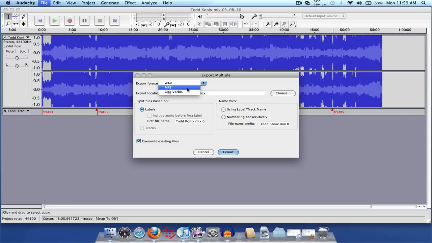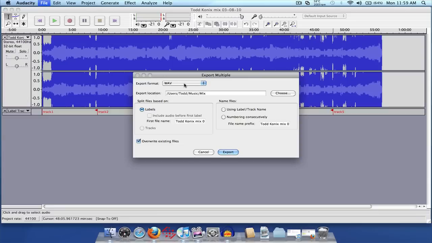Second reason is MP3 is not frame accurate, so if you export all these to MP3, when you go to burn the mix in your burning program, most burning programs have some type of option. It's usually called like a 2-second gap between songs or something of that nature. Now, even if you don't have that option checked, you're still going to get little skips in between the tracks on the CD, and it's just not going to sound seamless. So you need to use WAV for exporting.